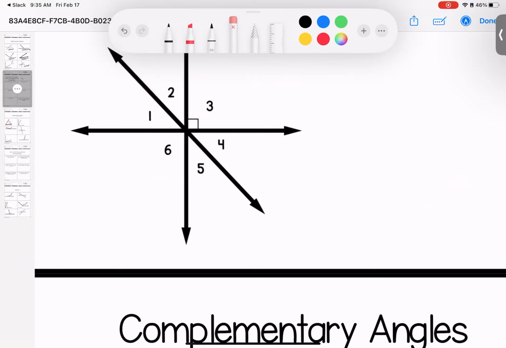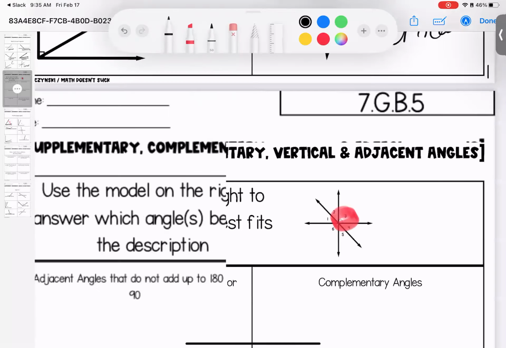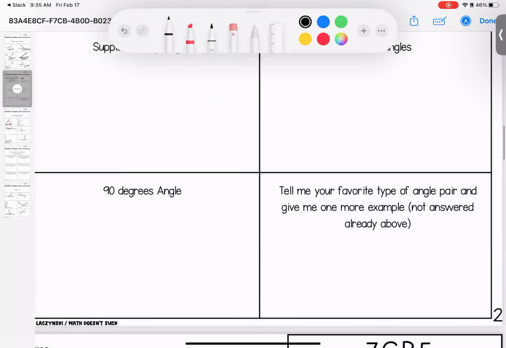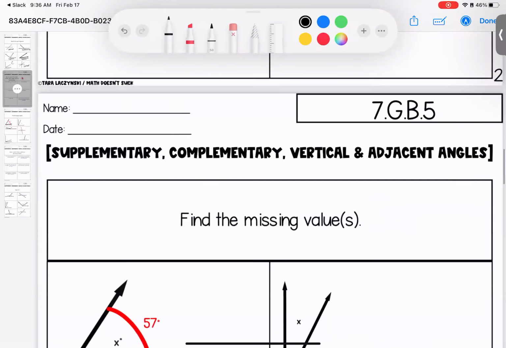The bottom one, 90-degree angle, though, the only one that is going to fit is angle 3 because we have our 90-degree box. And then the last one is just your favorite type that has lots of options. If you're unsure of how you did on this and you would like feedback because they're not definitive answers, please go ahead and bring your questions to class or send them to me as a message.